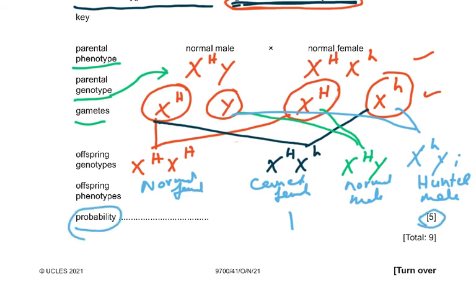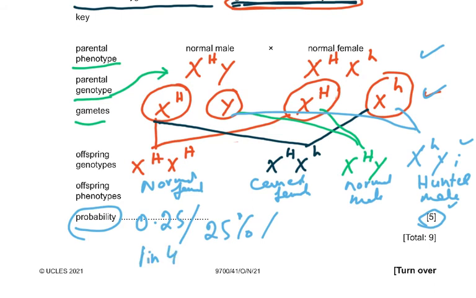But then they've also asked you probability. Because remember there are 5 marks for this. So how am I going to give you the 5 marks? Very easy: 1 mark for this, 1 mark for this, 1 for this, and 1 for writing the correct phenotypes. And then the 1 mark is 0.25. The probability is 0.25, or if you wrote 25%, or if you wrote 1 in 4. I don't like writing 1 in 4, because that confuses you, but it's up to you. 0.25 or 25% chance of having a male child with Hunter. So probability, you had to give me the probability. So this would get you your 5th mark.